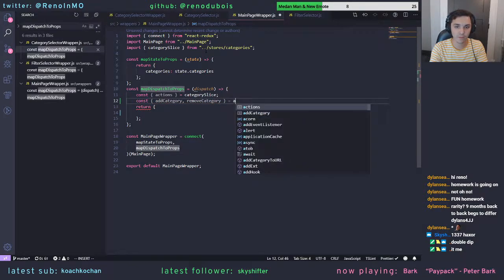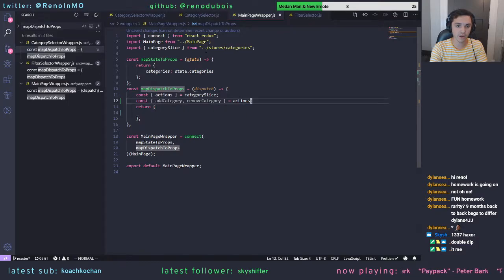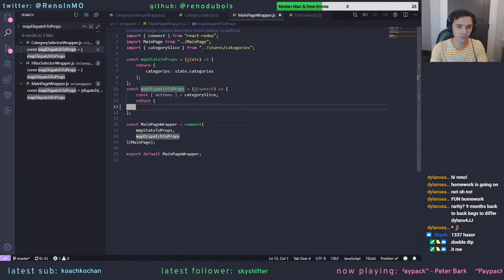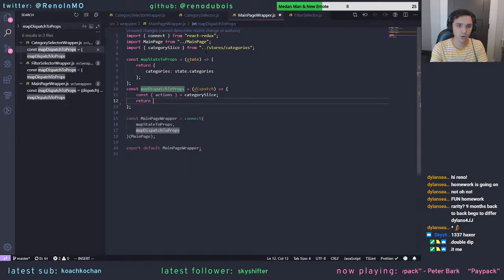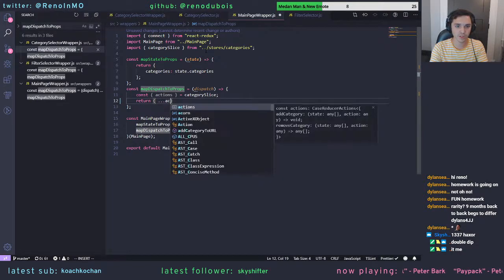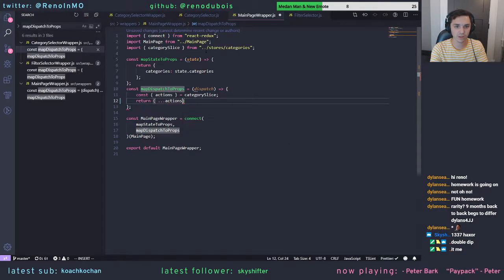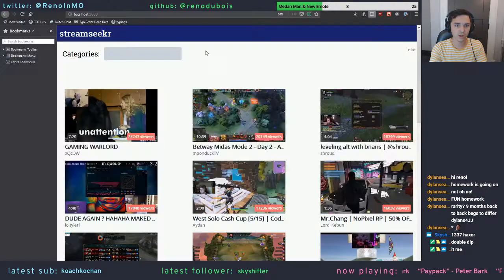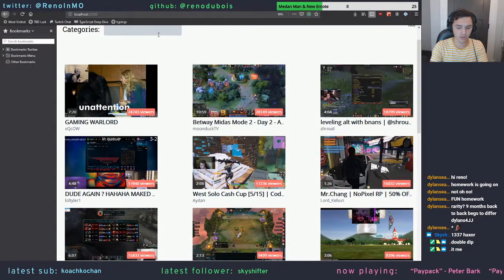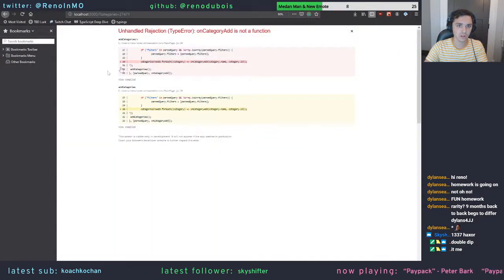This is going to be from actions, and then, oh, actually, I don't even need to do this. I can make this even a little bit simpler. So we return, we have an object and we do actions, I think. Oh, we just return actions, I think. Let's see if that works. I think that should work. Okay, so if we do Minecraft, oh no, this is gonna work.